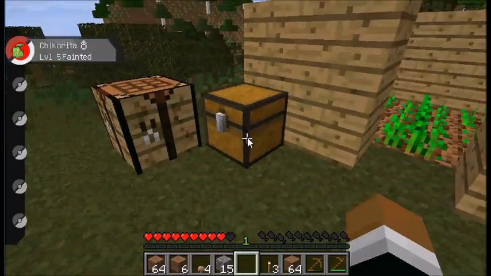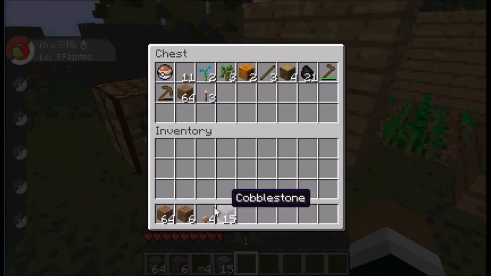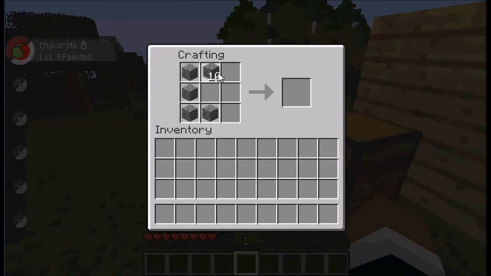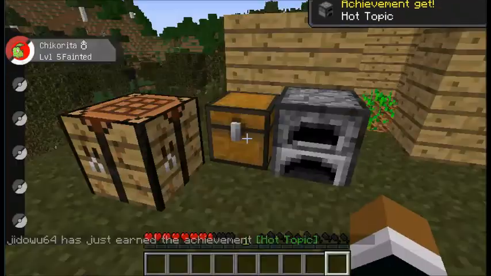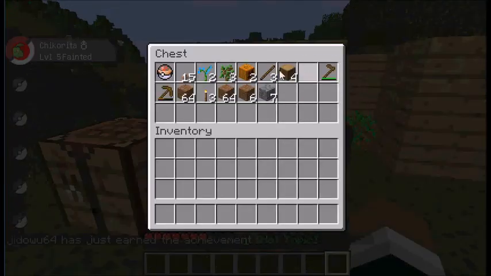So yeah, I'm just going to put my stuff here, or I could just do that. In fact, I'm just going to craft a furnace while I'm dying, because death is the best time to figure out when to make stuff.